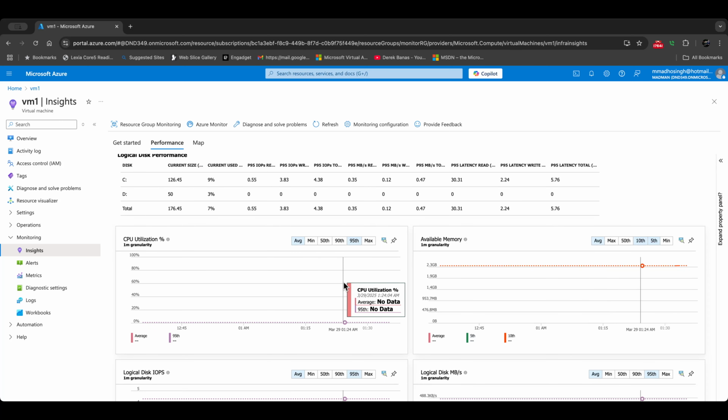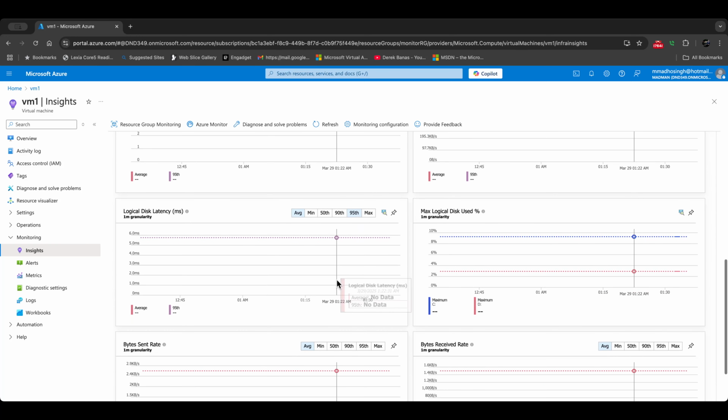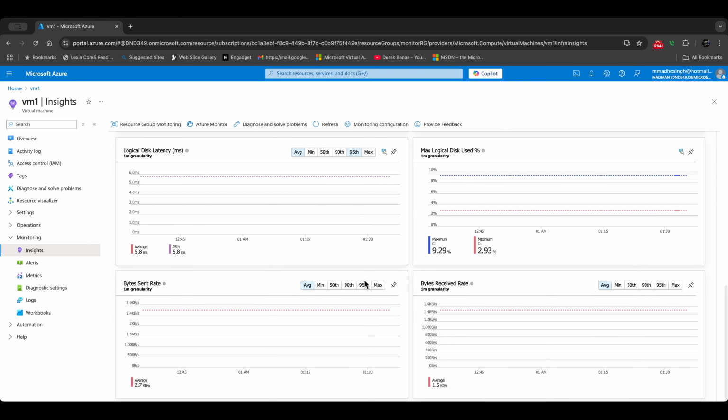And you can see the CPU utilization is at 0%. Available memory is at 2.3 gigs. And there's actually a network connection.